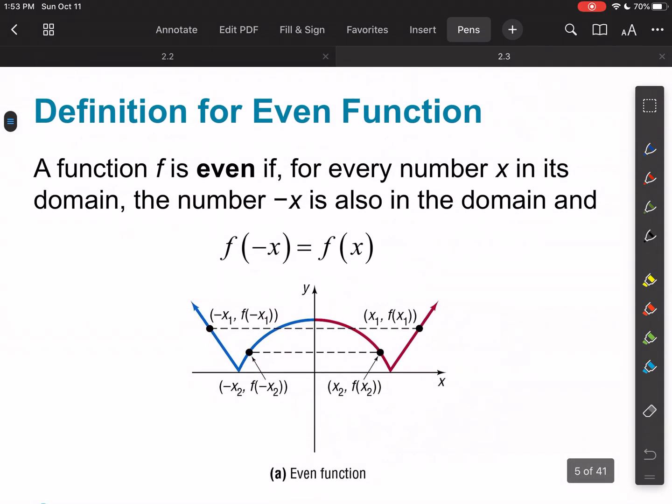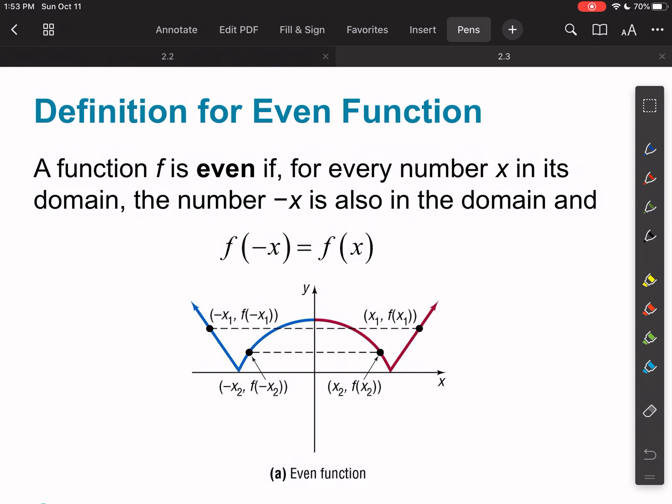Okay, so what you need to know and what you need to get into your notes, and make sure that you have a good understanding of, is what an even and an odd function is. Basically, pictured here, we have an even function. By definition, an even function is basically saying if I plug in an x value, I get a y value out of a function, right?